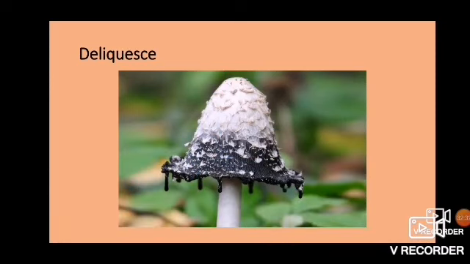Deliquesce. When something goes through deliquescence or becomes deliquescent, that's when the gills, as a part of their natural life cycle, begin to digest themselves. They auto-digest. And in the process of that digestion, which is usually very rapid, the mushroom becomes black, inky goo. And that's something that we see in shaggy manes and inky caps and other coprinoid mushrooms. And we'll talk about that. There will be a section on that.